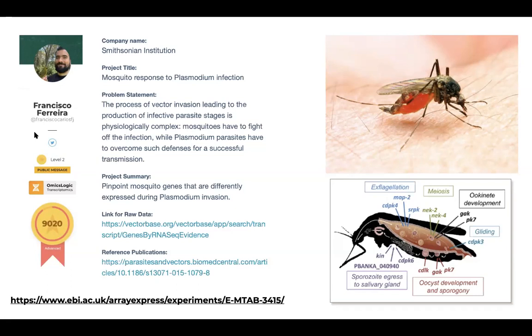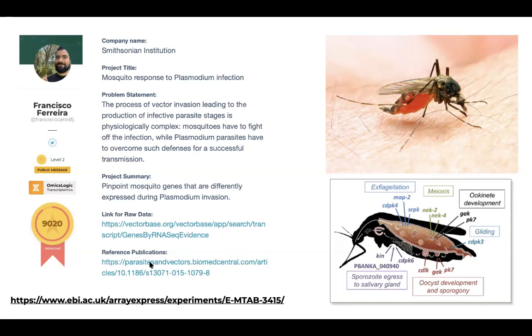So I think a really fascinating aspect of infection is where we see tissue tropism. In other words, the pathogen can replicate or invade certain tissues more effectively than others, and different stages of the development of the pathogen happen in different tissues. In humans, it happens differently and infects different types of tissues. We can also see differences between infected and non-infected mosquitoes, as described in the project reference publication.